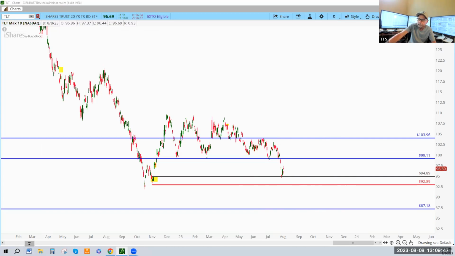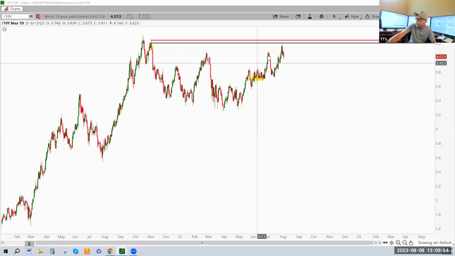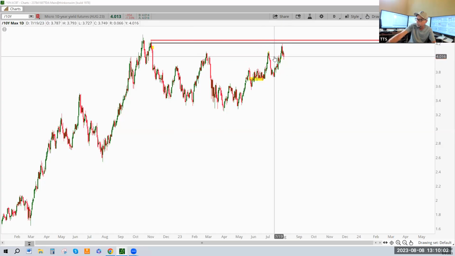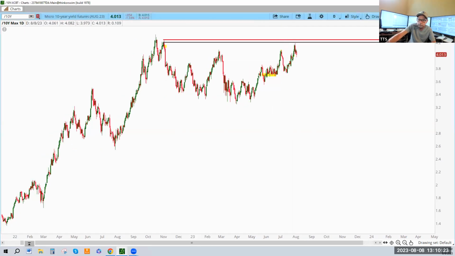The bond market has also been kind of chopping around in here with yields hovering right around the 4% mark after they spiked the other day, as you remember. But generally, again, just sideways. We have a big bond auction Wednesday and Thursday, 10-year and 30-year, so we'll see what happens with that. We had a short-term bond auction, T-bills, today that went really, really well. That's, I think, why rates actually dropped off today a little bit, and that's why the 30-year really worked for us on the TLT. So we'll see what happens on that.